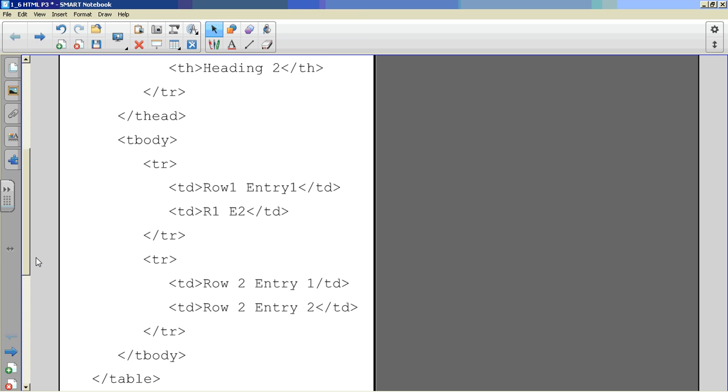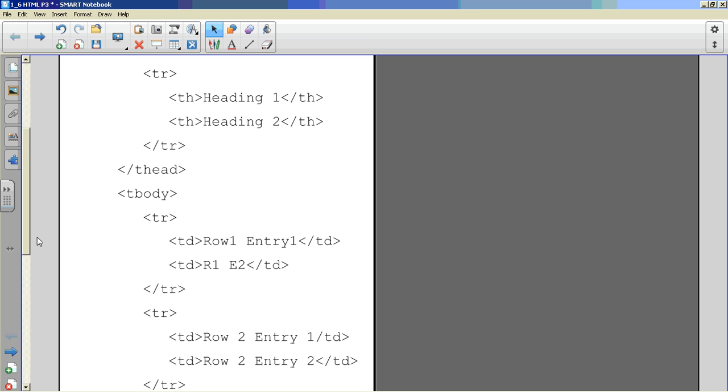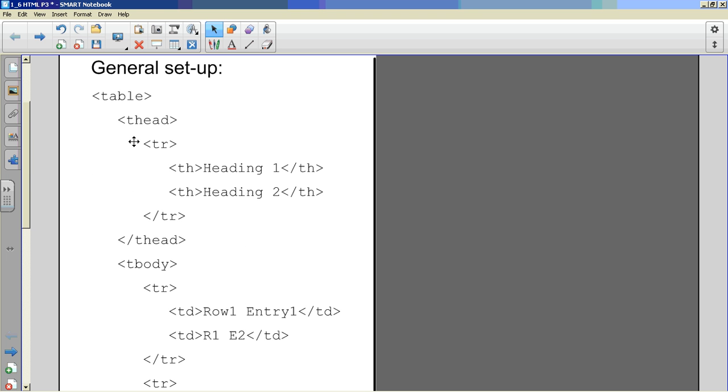All right, and you can copy this. Remember, if I'm going too fast, just pause it, and you can get all the copying done. It's good to get it into your notes. Over here, I talk about the individual tags, and so in each of the parts we have TR, and that stands for table row, and we'll get to those individual tags in a second. Then in each of those table rows, we have a number of entries. That's the TD or the TH, TH for table heading, TD for table data, D for data, I guess.